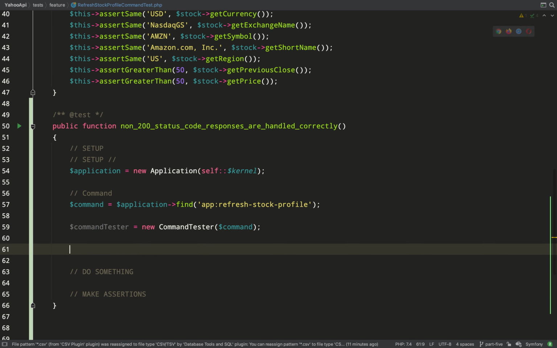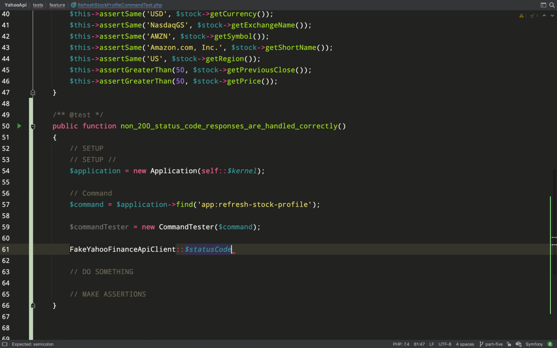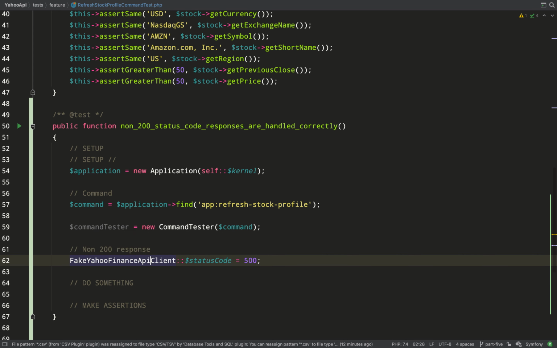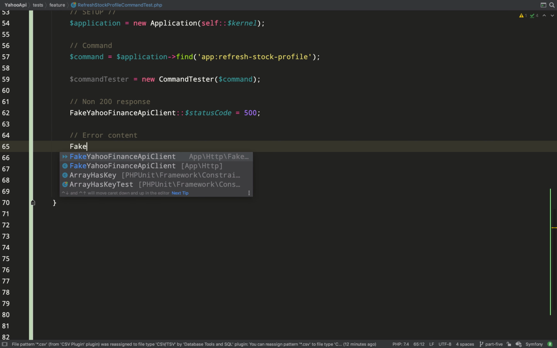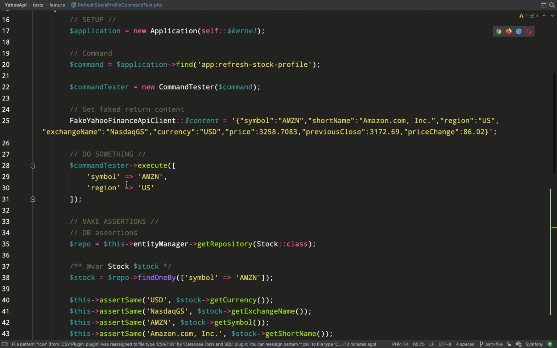So same stuff there, application equals new application, command, same again, command tester, same again. I'm setting the status code to 500, and I think initially the route I'm going to go down is anything I get back which isn't a 200 response, I'm going to intercept and add my own handling and my own error message to that from my Finance API client. So in this case we'll just say Finance API client error.